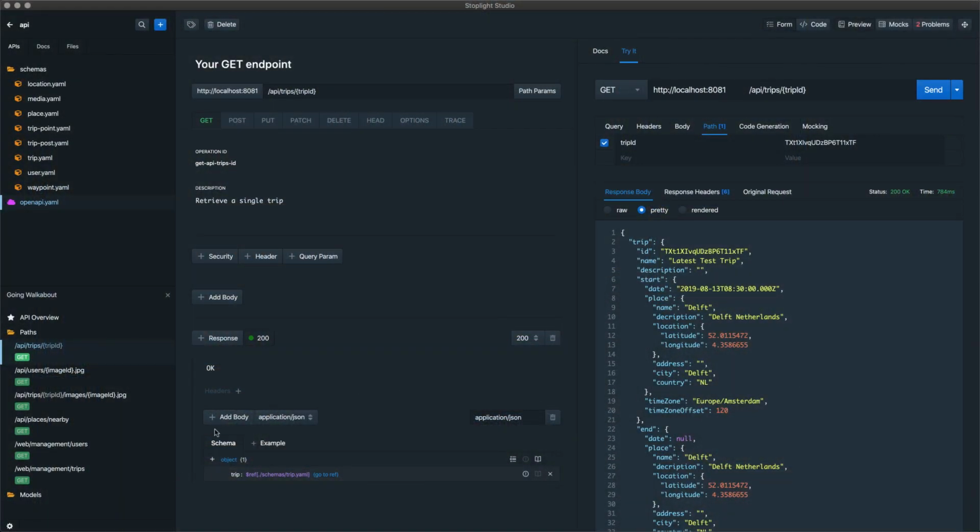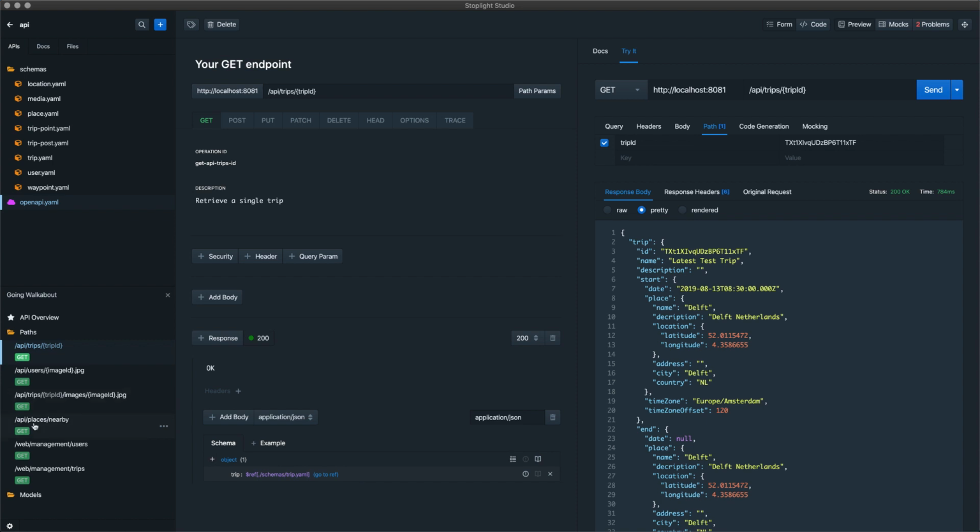This way I can build up my response, because I define my URL, my path parameters, optionally query parameters, and I create a response. My response this time is an object with the trip, and inside the trip is a schema of a trip.